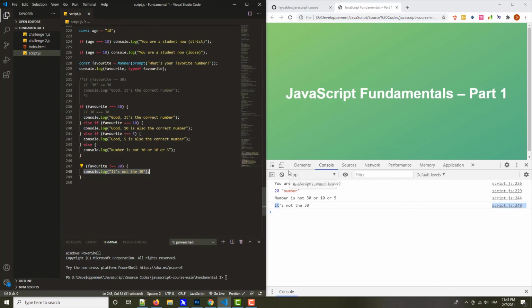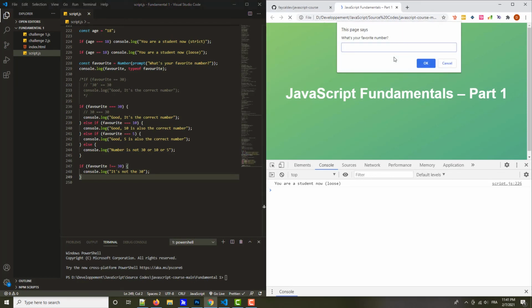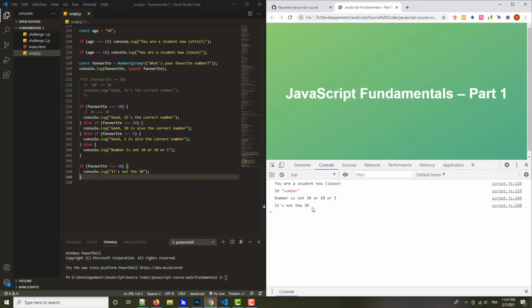Okay, so let's try that, and let's use 20 for example here. So what do you think will happen when you use the number 20? So we get this message. It is not the 30. Okay, that's of course coming from this if block. So if 20 is of course different from 30, and so this code here is being executed.